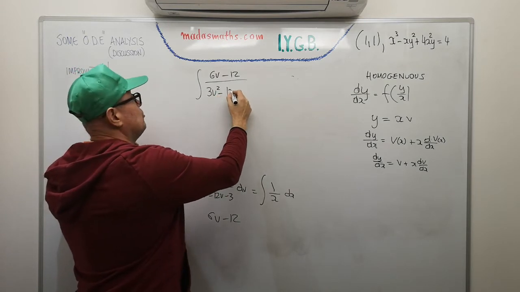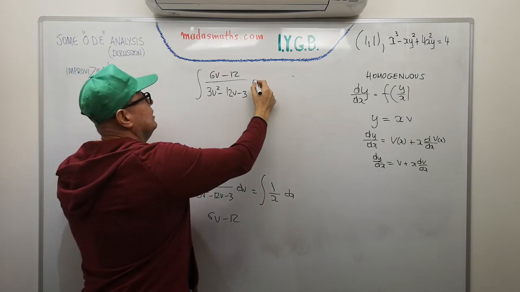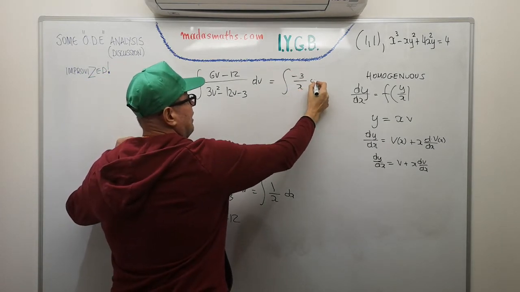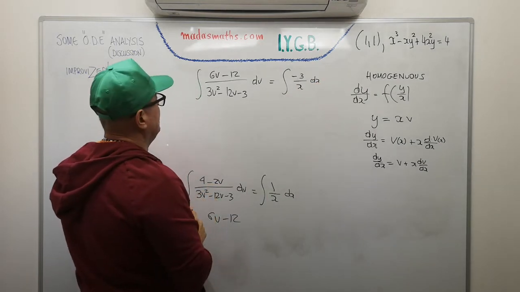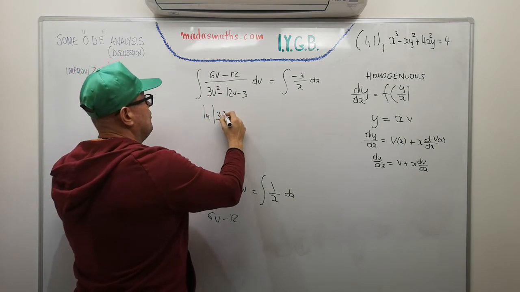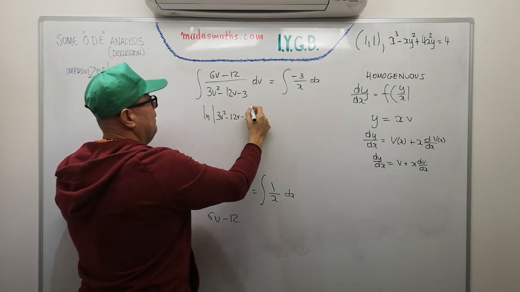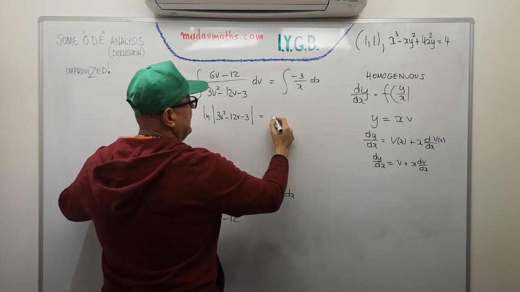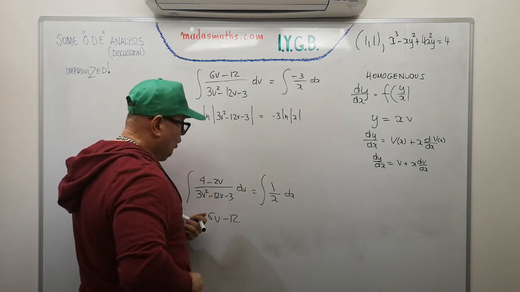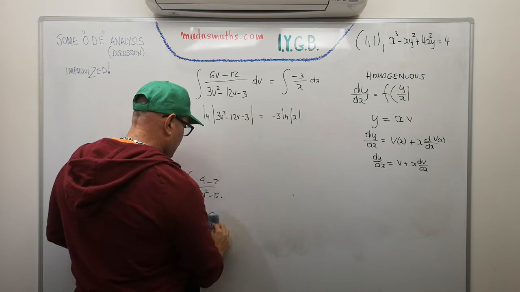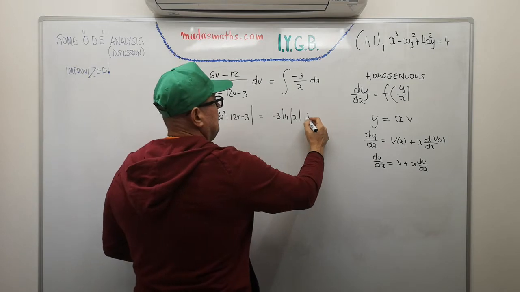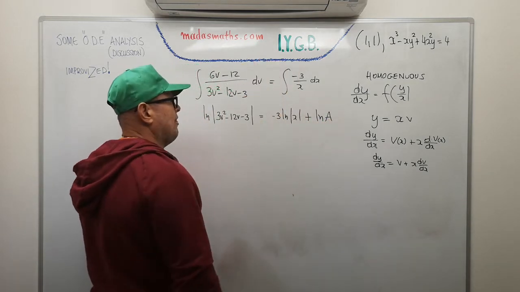3v squared minus 12v minus 3 dv is equal to negative 3 over x dx. I think we're in business. This looks quite nice now. So this integrates instantly. So that's the log of 3v squared minus 12v minus 3 is equal to negative 3 log of mod of x. And of course we got a constant, and a constant, if we have loads of logs, me personally I will not put a plus c. I'm gonna say plus the log of a, where of course the log of a is just another constant.